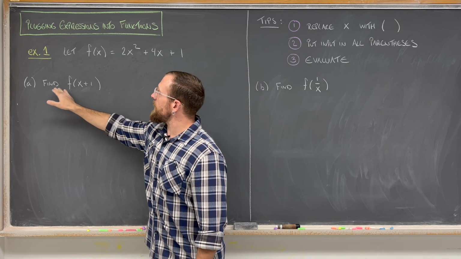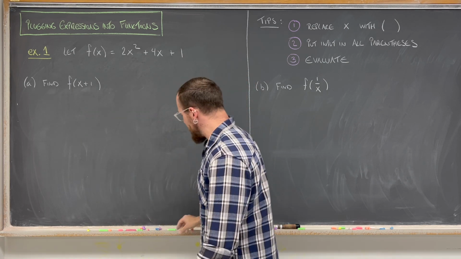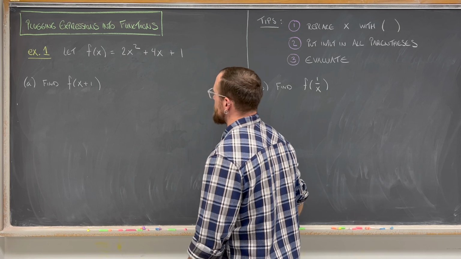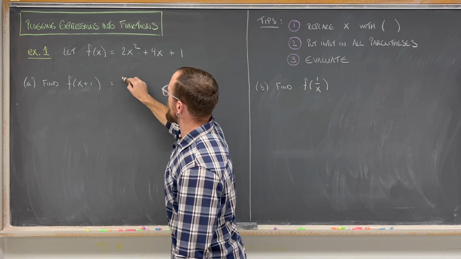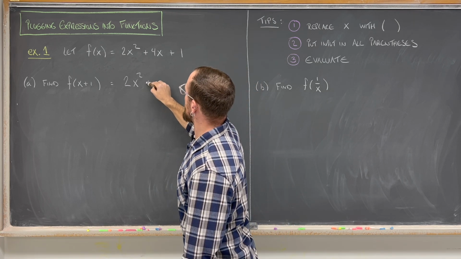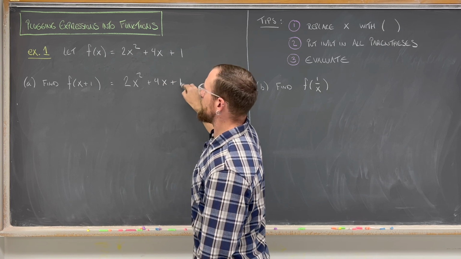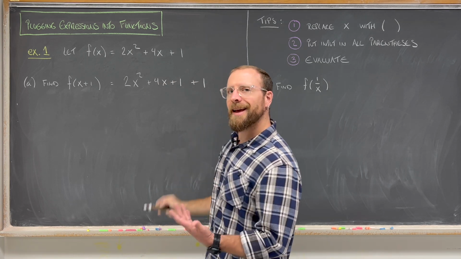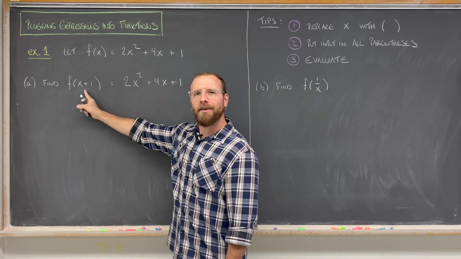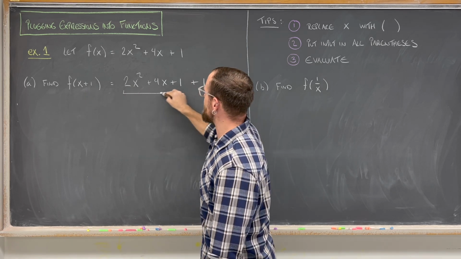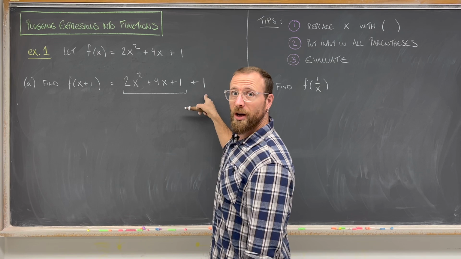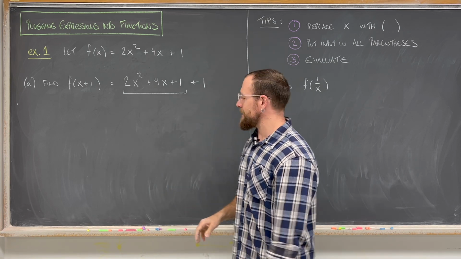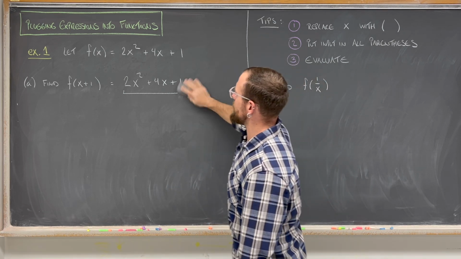Now down here I say find f of x plus 1. A typical thing that students do for the first time is they say, oh, well this is f of x plus 1. Now I get it. That is how I read this. This is f of x plus 1, and here you have f of x plus 1. But that's not what's going on here, okay? That's not how you do this at all.